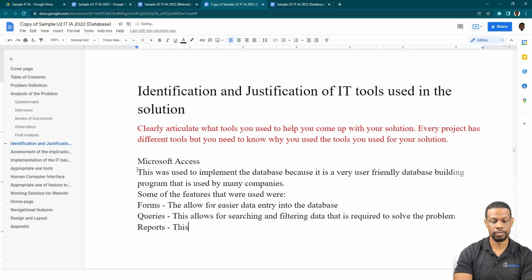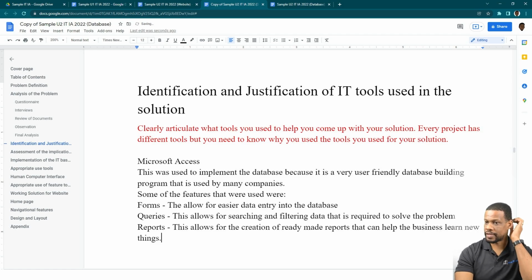This allows for the creation of ready-made reports that can help the business learn new things. Something like that, right? So that's Microsoft Access.